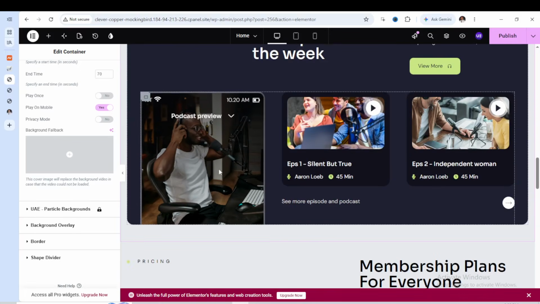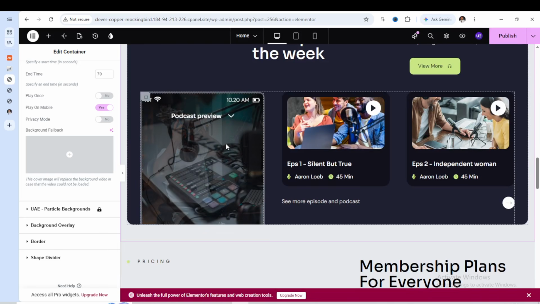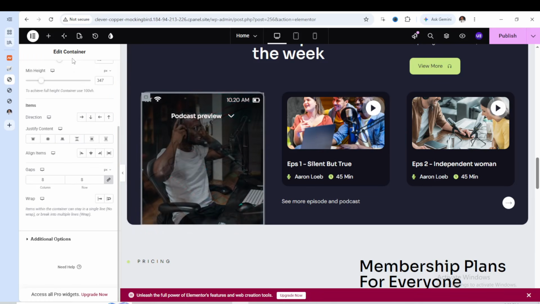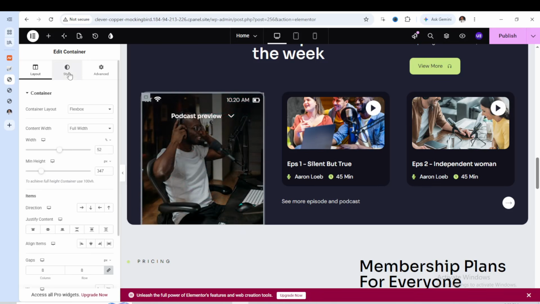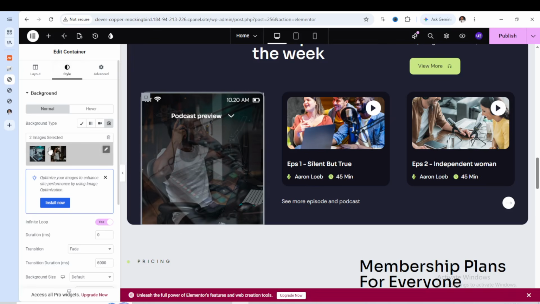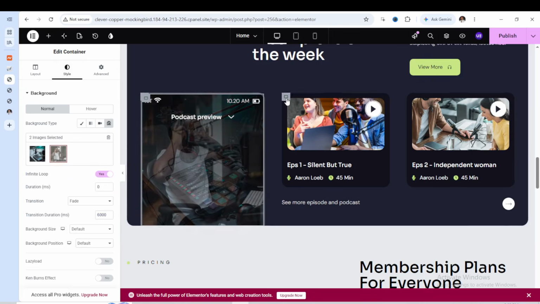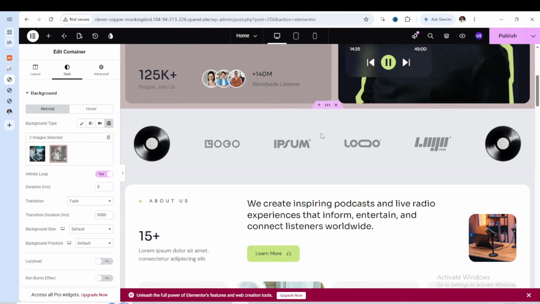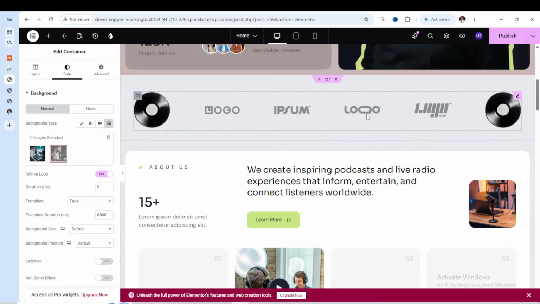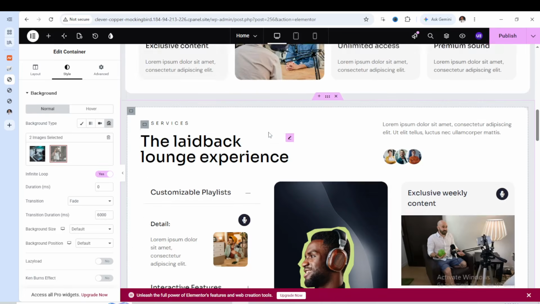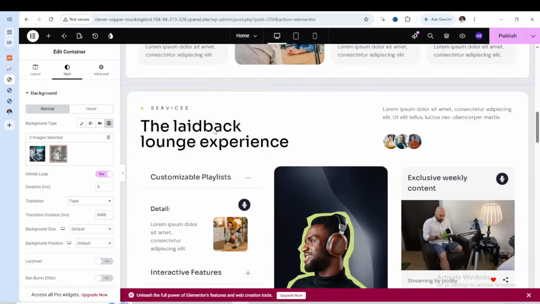So here now is this particular place. Let's click on edit. This particular place is the image. So let's go to style. This is the image carousel. So they added image carousel here. So you add image carousel just like you did in this particular place. Because this is called image carousel, I don't know whether I pronounced it very well, but you get the idea of what I'm trying to say.